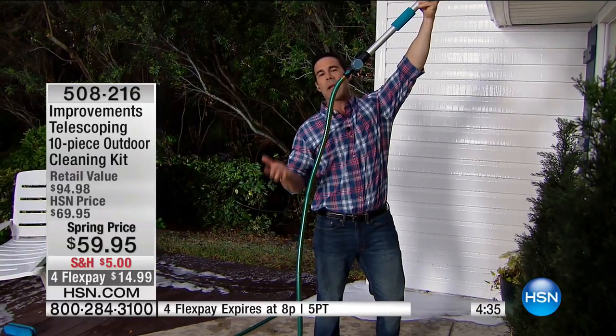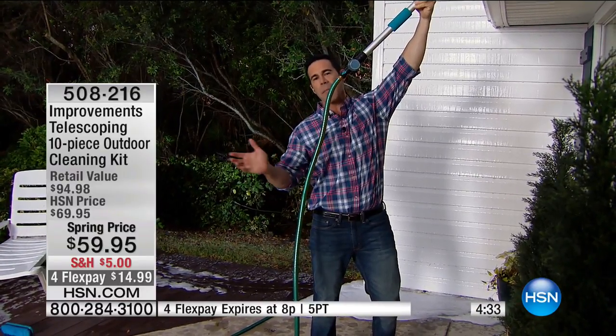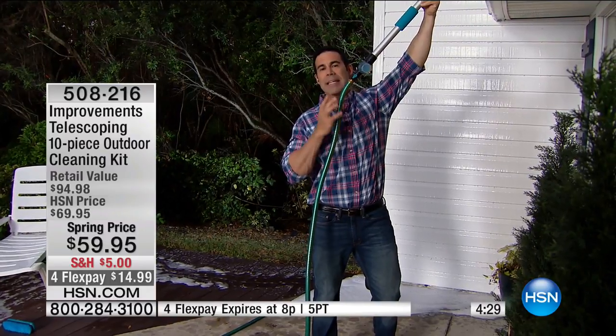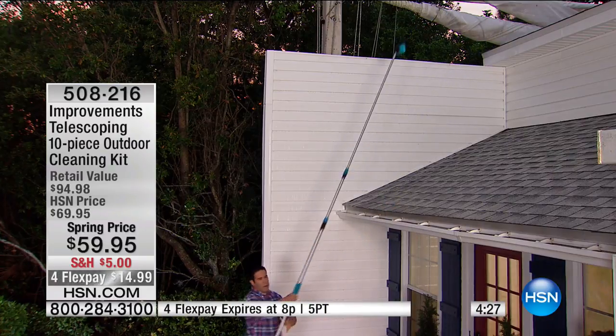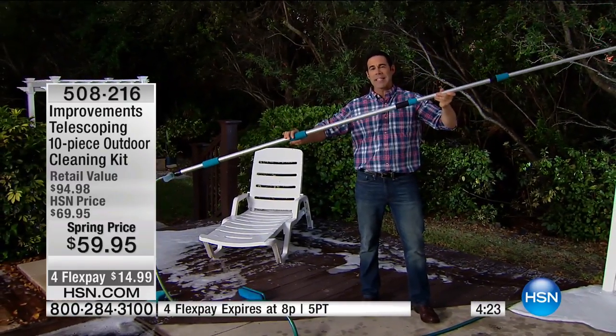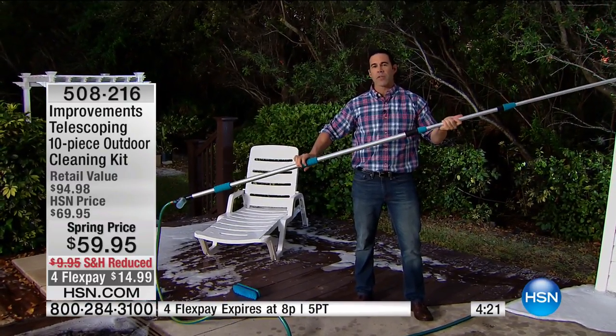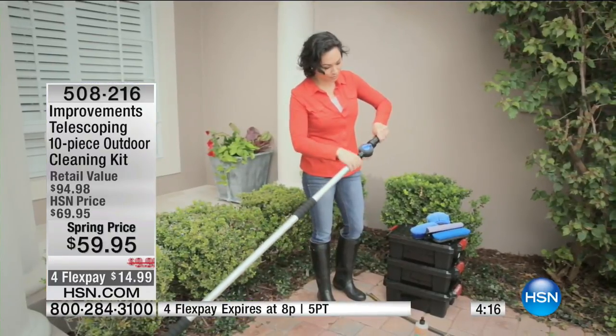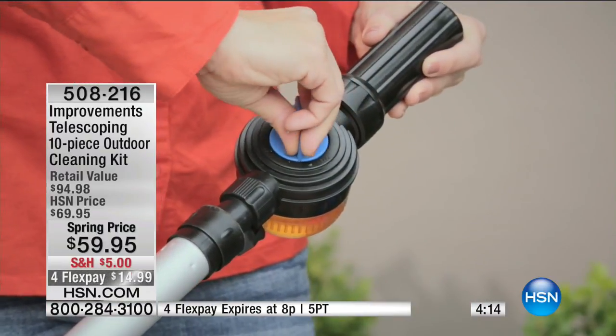You'd have to hire somebody to come clean the gutters. You'd have to hire somebody to get off those awnings. Or you can do it yourself, cheap, easy, and safe. That's the beauty. I'm trying to show you the length, how long this just extended, and how easy it is to do all those hard-to-reach chores safely. Get your husbands off those ladders. We think we can do it, we can't do it. Now is no time to be falling.